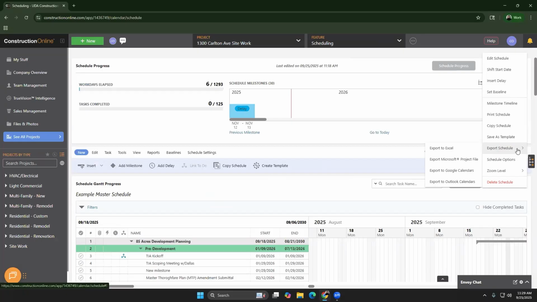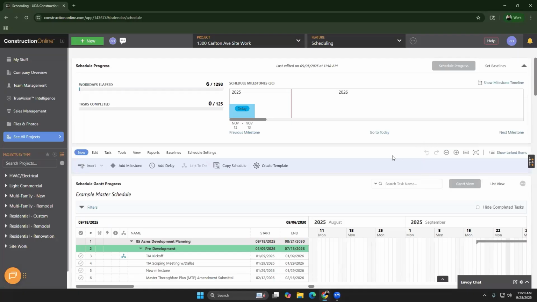With Microsoft Project also no longer going to be around, we are also going in the direction of allowing you to export to Excel. This is going to allow you to export that list view directly to an Excel document so that you can use it for whatever purposes you need. So a lot of really great options there for going in and exporting that, allowing people to see it, and more.